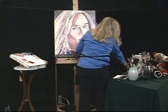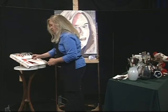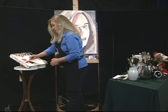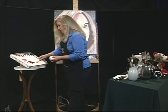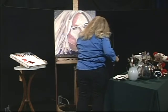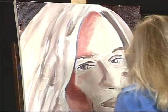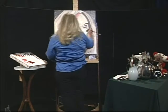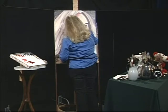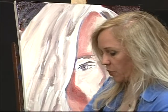And then I'll try a little cad. Oops, got to wipe my knife here. Cad yellow deep. There we go. That's good. I think if I mix that together, that'll work. Right under the eyes. It's a little pink. So I'm going to take a clean brush. It would have worked if I had cleaned my brush, but no, I didn't. I just got excited and started painting. Oh, that's better. I still want a little more warmth there. Not bright enough.